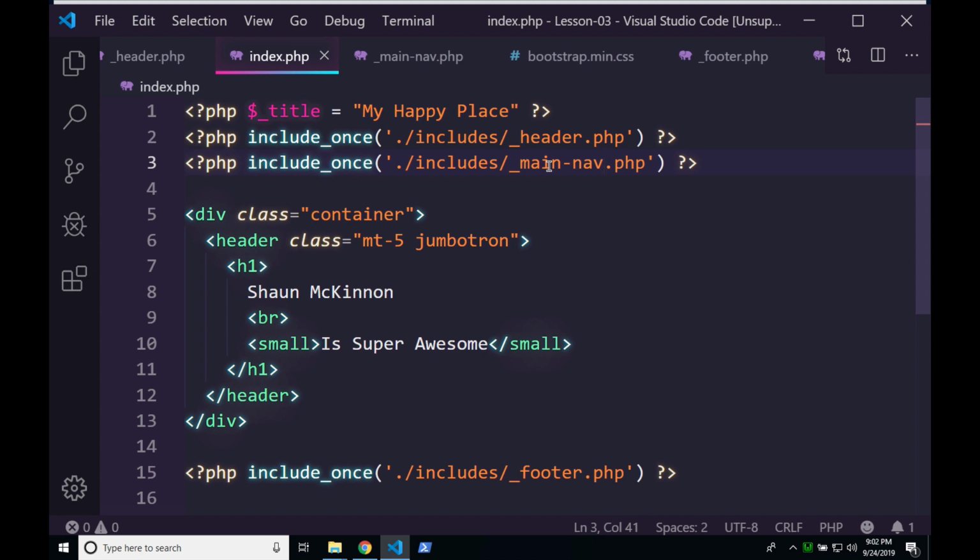Now, when we add more and more pages, you might find that you're using this main nav quite often, and you may want to find a different way to do it, like putting it into your header file. Remember what I was saying before about variables? These files' contents are literally copy and pasted right into the file. So if you define a variable above, it's usable inside that include file automatically, which means you could toggle navigations as well if you wanted to. Anyways, stick it in there.